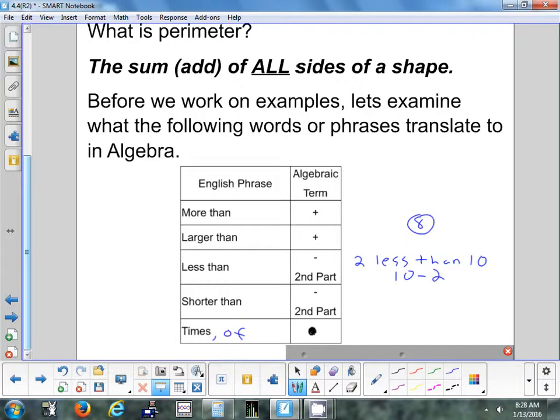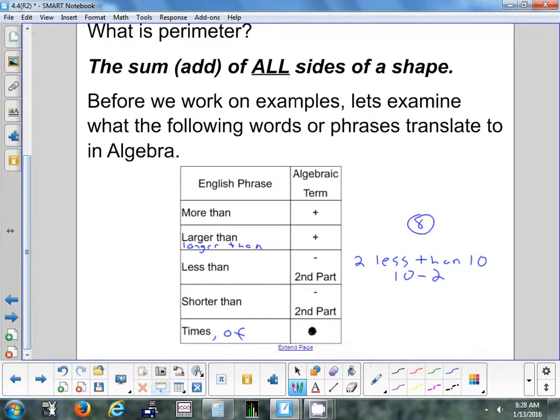You don't have to put the little dot. What can you put? 3x, 4 times the number, 4x, 5 times the number, 5x. You don't have to put the little dot there. We know from the stuff we've done this year, if there's a number with a variable next to it with no sign splitting it up, we know that's multiplication.